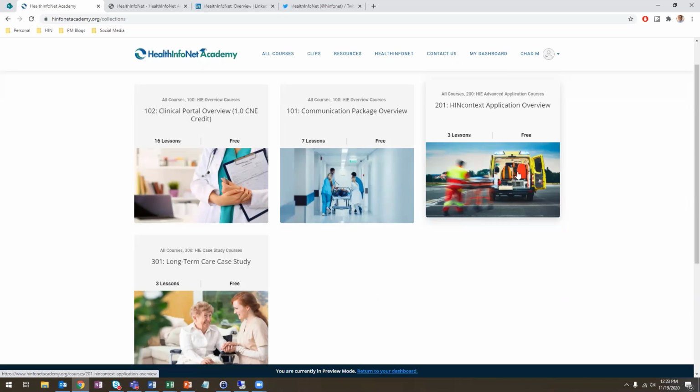And so if you're used to our clinical portal, you know that you have to go out to a different browser, log in with a username and password, and then get access to your data. Whereas here, if you're in Epic, for example, and you look up Chad McLeod as a patient, up will pop Chad McLeod's record within the HIE as well on the right-hand side of the screen. So embedding that resource more tightly, and this is the course that provides an overview of the features and functionality.